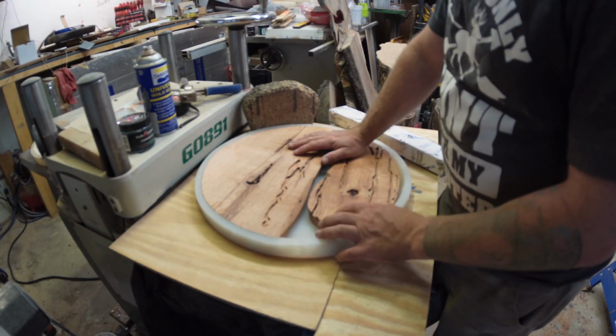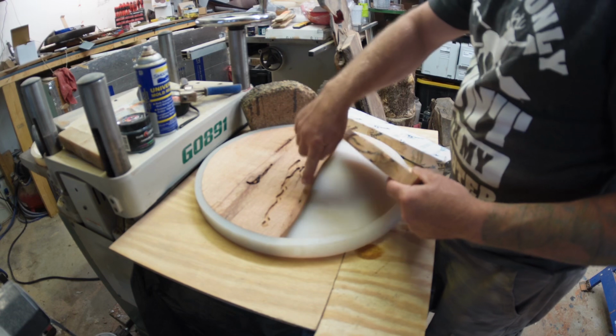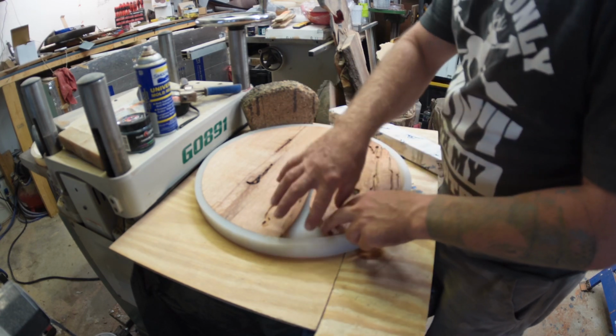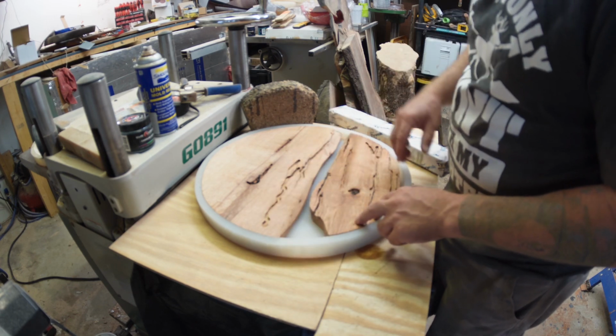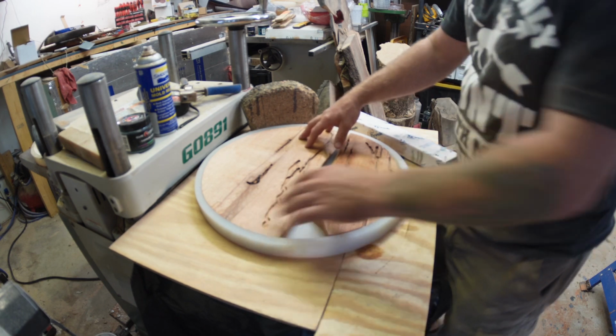Alright, I got my two pieces here. Got them in the mold. I went ahead and trimmed a little bit off of each end just so I have an actual whole river of resin kind of going through here.